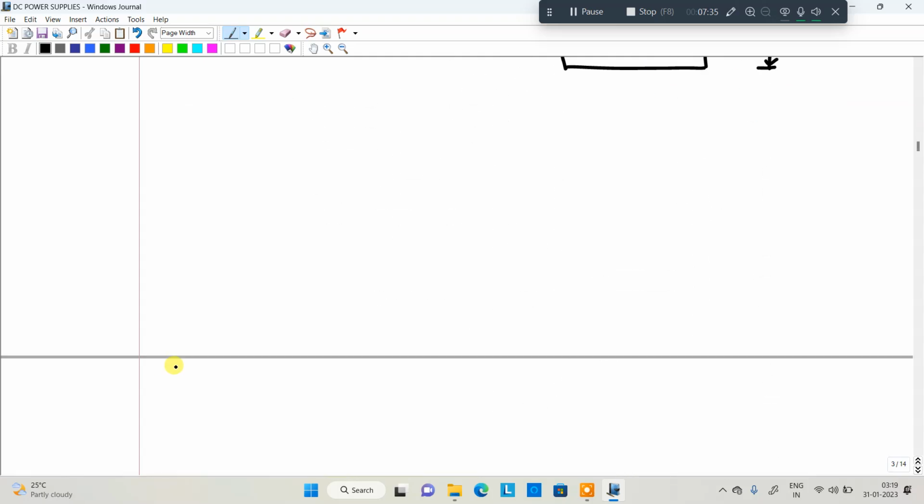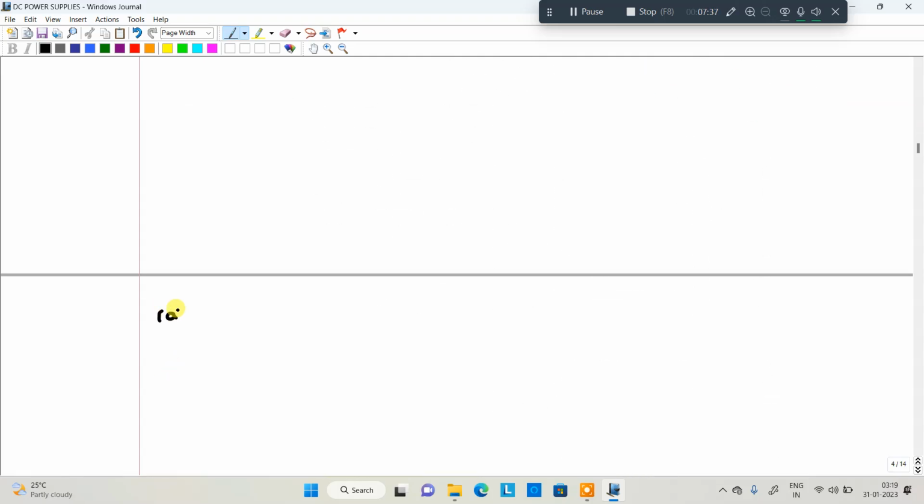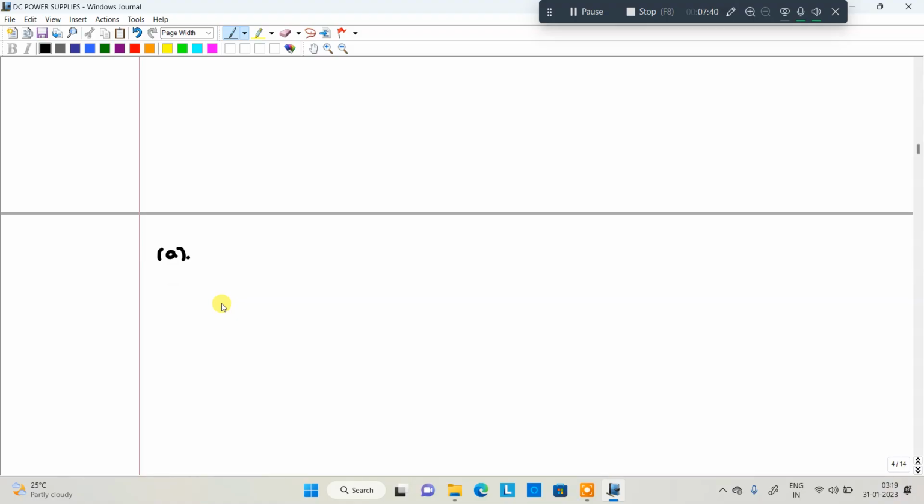From the examination point of view, you should remember all these points that I am giving to you. The first one is average value. In the second chapter, the second or third unit, I gave the AC fundamentals, average value, RMS value, everything, right? From that I am going to derive that average value. So the average value of the half-wave rectifier waveform will be, whatever the output you got.